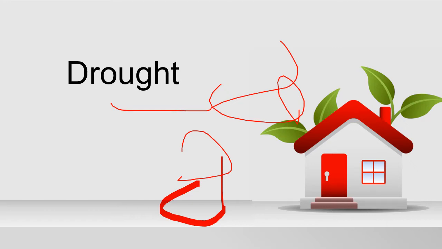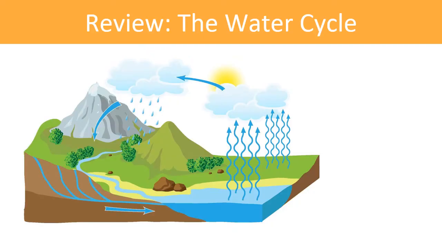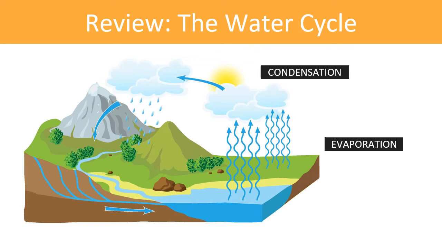So today we will be talking about a drought, and we've reviewed the water cycle already. You know that evaporation is when the sun heats up the air temperature enough to turn water into water vapor, and it collects in the clouds as condensation. And when those clouds get heavy enough with enough water, gravity is able to pull on those clouds and allow the precipitation to fall in forms like rain or snow or sleet or hail.